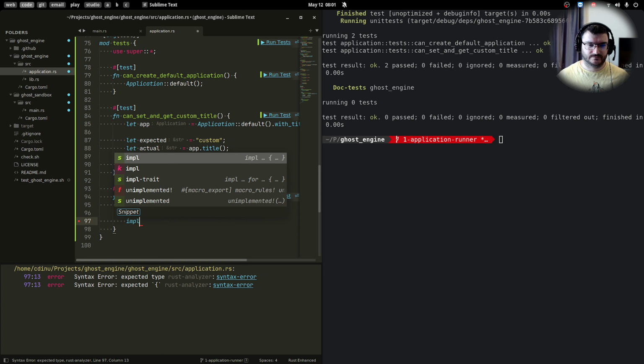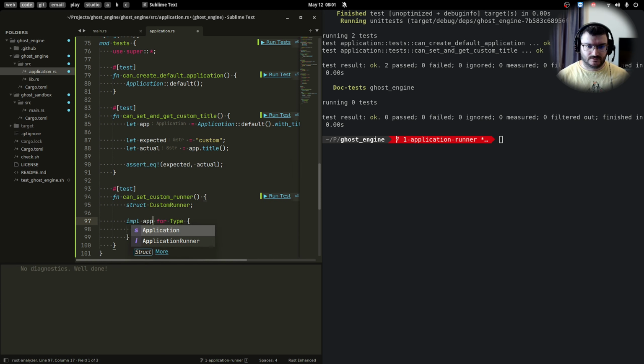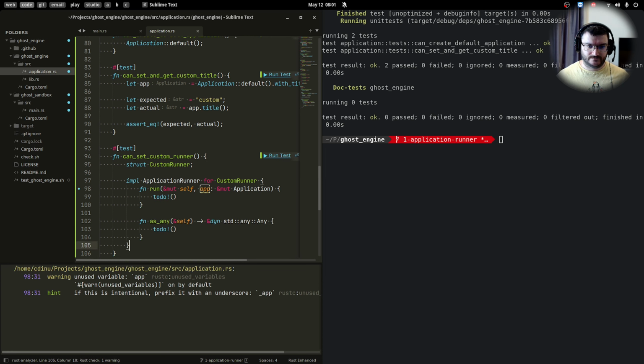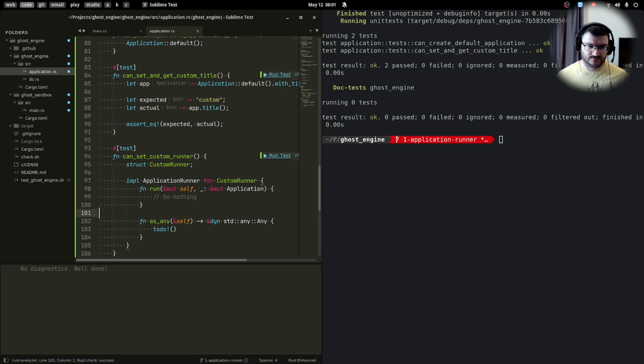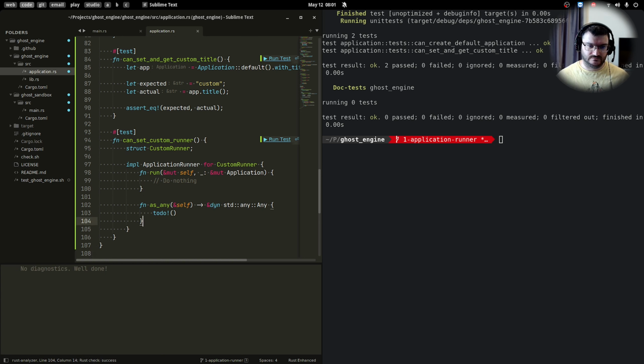Implement application runner for custom runner. Okay, so for those we do nothing. Silence the warning about an unused parameter, and for this one we will return self.